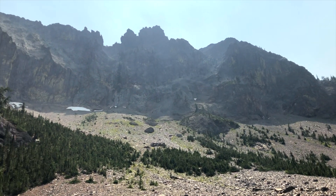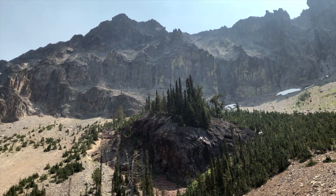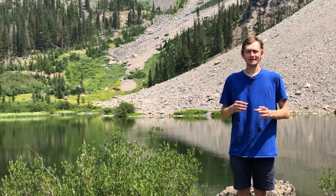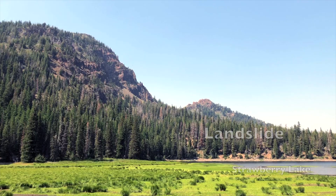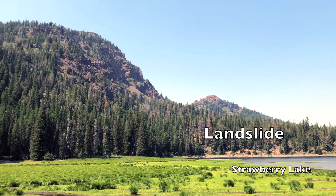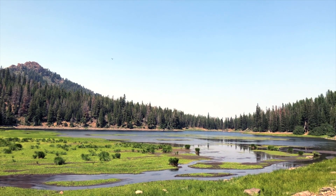We've left behind this colossal amphitheater behind me. This area is really strikingly beautiful and allows us to see the interior of a volcanic complex in a way many other places don't allow. Little Strawberry Lake is formed directly by glacial action, in contrast to Strawberry Lake further down the trail by the parking lot, which was actually dammed by a colossal landslide. That landslide revealed an enormous section of beautiful red volcanic rock, as well as other colors indicating different volcanic compositions and eruption styles.